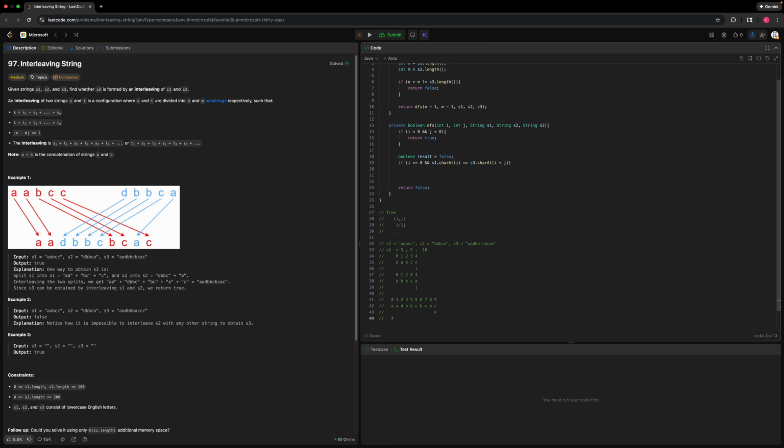We have to check S3 at 4 plus 4, which is 8, but here it actually is 9, so we need to plus 1. And in the DFS, we pick up I, so I minus 1, J stays, and then we return true.